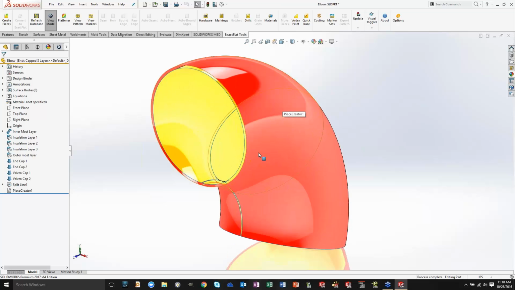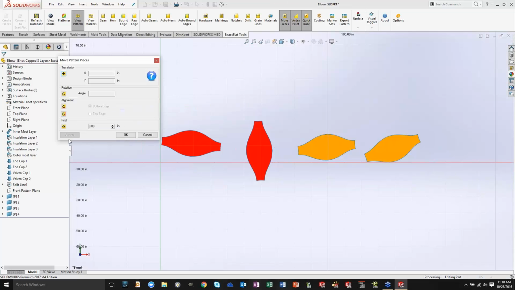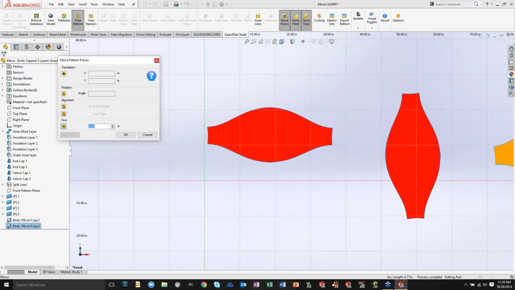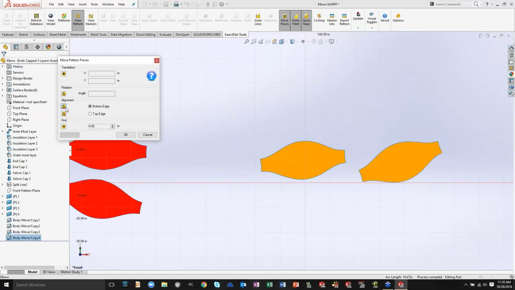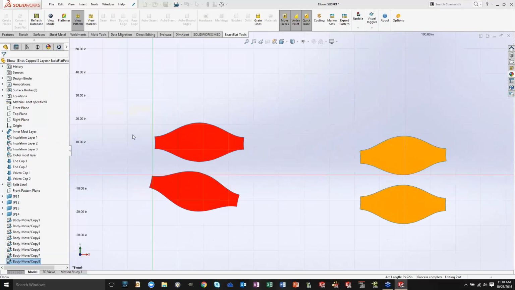Perfect. So what we can do now is, of course, we could go in, we can view our flat pattern, we can move this around just like we did with the other ones. So maybe I want to make this a left edge, and maybe I want to pop this 4 inches away up here. Oh, actually it's the bottom one here. There we go there. And same thing over here, right? This is our other one, same thing. Maybe make it the left edge and pop this one down here. Okay. So kind of organized our patterns here, but let's actually go back to our model.